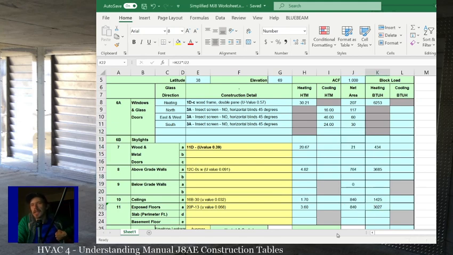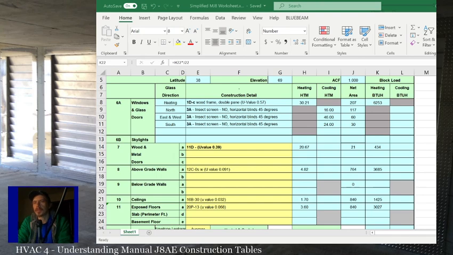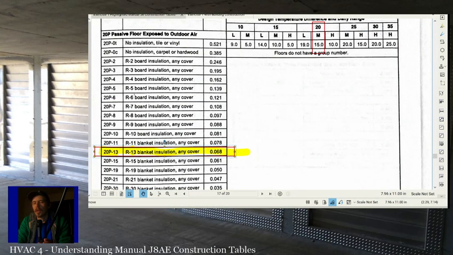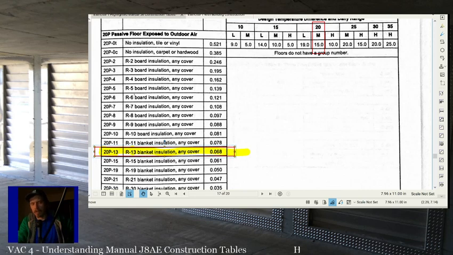Now, cooling is a little simpler or a little harder depending on how you look at it. The nice thing about cooling is there's a lot less math, but there's more things to remember. So you have to do less math, but there's more things to make sure you get right. The reason cooling is a little bit more complicated, and I know I've said this a couple times, but I'm going to repeat it, is because we are dealing with not only the temperature difference between inside and outside, we're also dealing with the solar gains that we get, the radiative heat that we get from the sun.